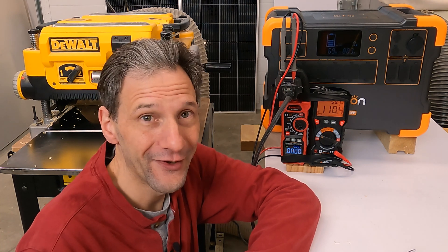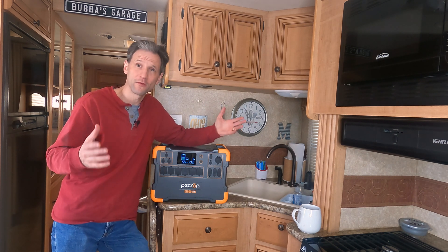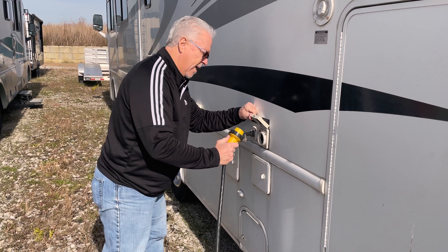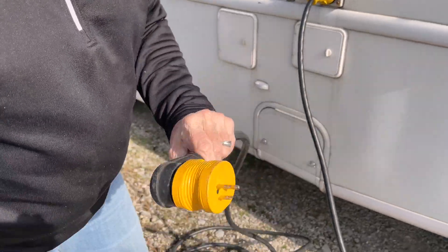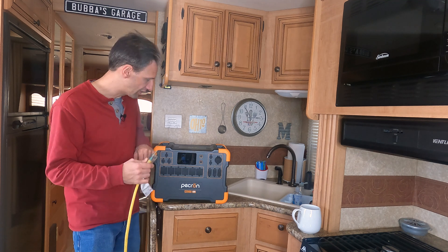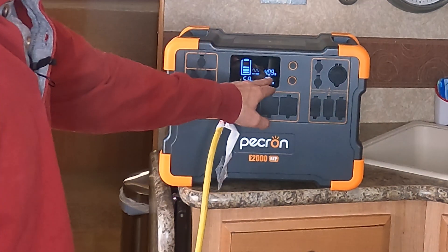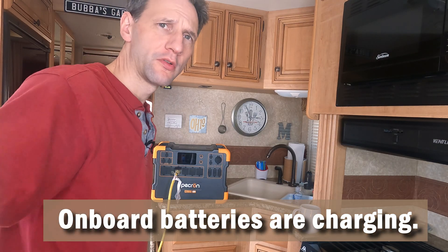I want to see if the Pekron can be used in a dry dock situation or as emergency backup for a motorhome. At my in-law's motorhome, we're going to see if we can run the microwave, push the slides out, and run the AC. It's a typical 30 amp connection reduced down to 20 amp. We switched the shore power cord over to 110 so I can plug directly into the Pekron. Right away it's drawing 600 to 700 watts — possibly charging batteries. We're pulling around 400 watts with nothing on.